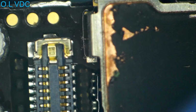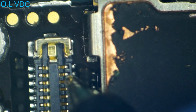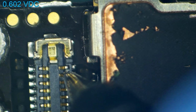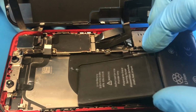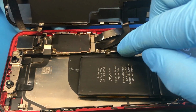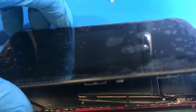So real quickly here, I just want to check and make sure we've got a good reading on this pin that was a direct short to ground. That pin is now reading a 0.60, and before we were getting more like a 0.00. So we're going to go with the customer's screen. We're going to go with my battery because I know this battery's charged. I know it's an iPhone 10 battery, but we'll be okay, right?